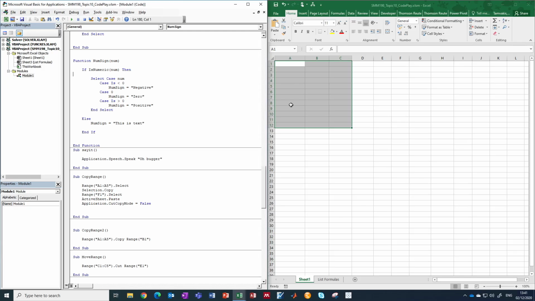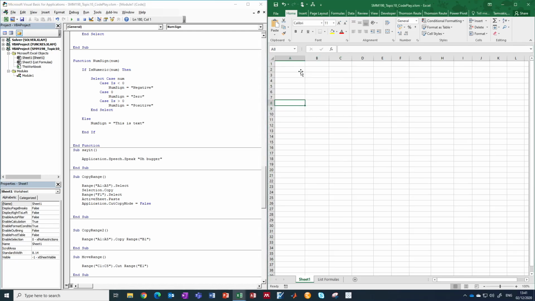So what do we do with that now? We put several numbers here: 9, 25, -3, 7, -15, 0, 76, anything like that. Now this, remember, is a function, so we're not going to run a subroutine. We're just going to type equals, start typing your function, num, there it is, num sign.